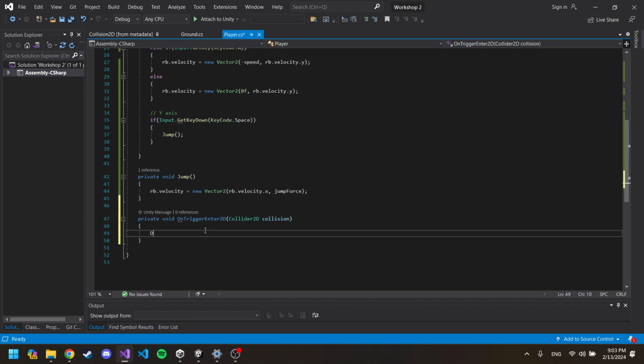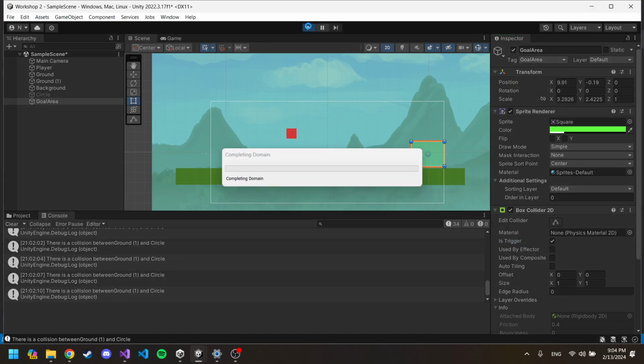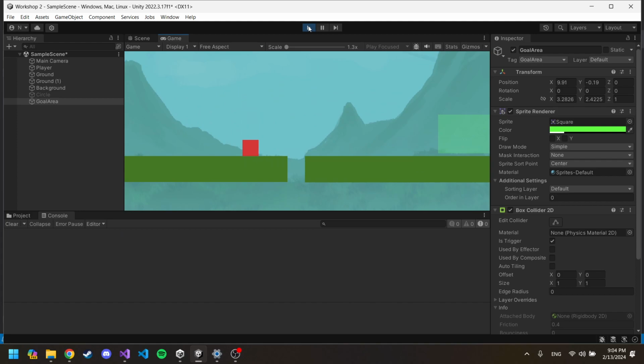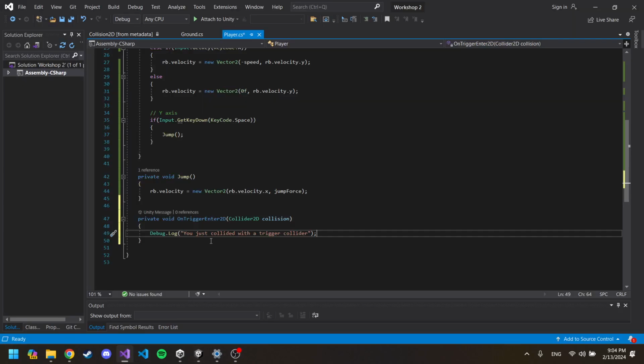Whenever a trigger enters, we can print that you just collided with a trigger collider. So after it compiles, we can get into this area, and I don't know why, but it just collided.